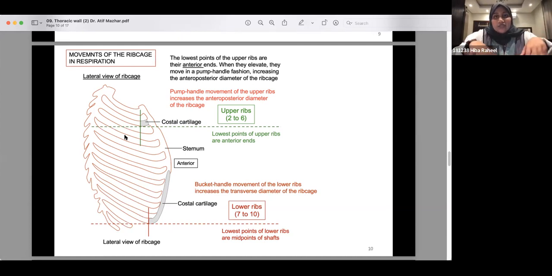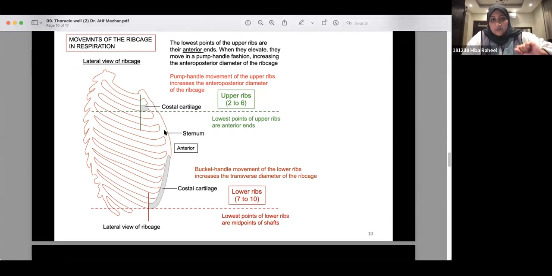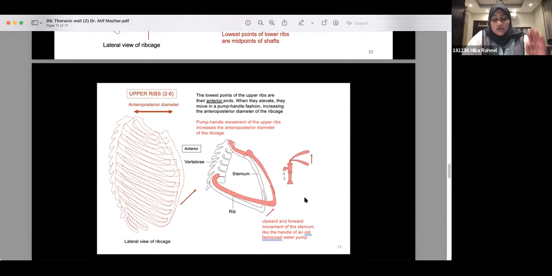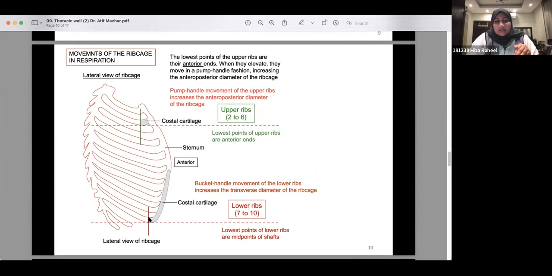Now, the way the rib cage moves is a little different. When you inhale, when you take in a deep breath, the upper ribs move in the pump handle movement. What does that mean? We'll see this in the picture here. They go from downwards to a little upwards. Whereas the lower ribs also face downwards, but their angle is a little different. Because of the angle being different, this movement is called bucket handle movement. It's literally the same thing, just that because of the different orientation of ribs, as you can see here, the ribs go down from the vertebra and attach at an angle at the sternum.